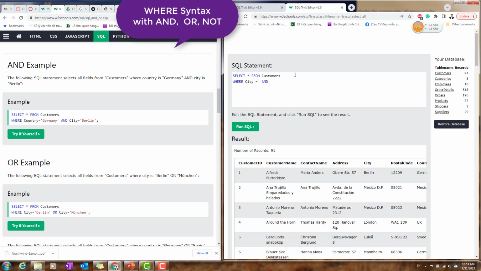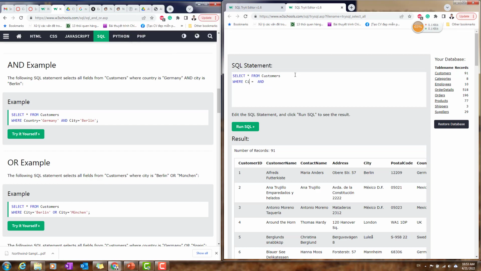I want both conditions. First of all, the country: I need the country to be equal to UK. And another condition.